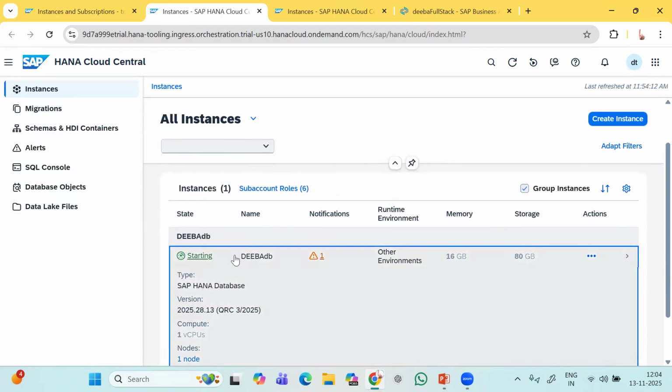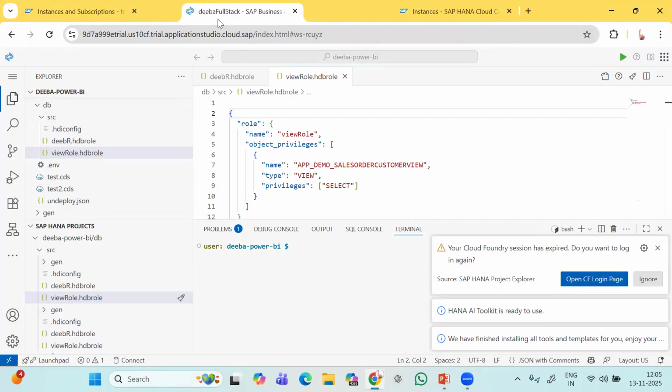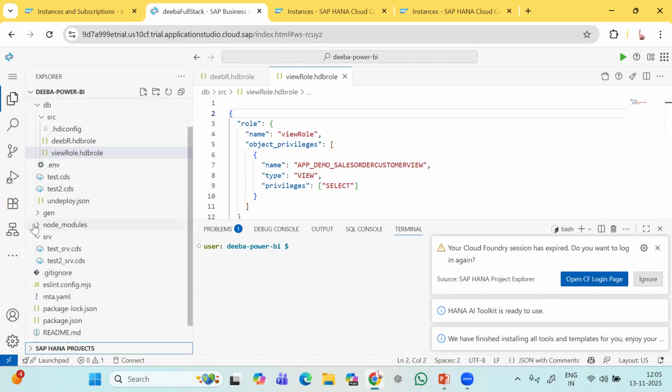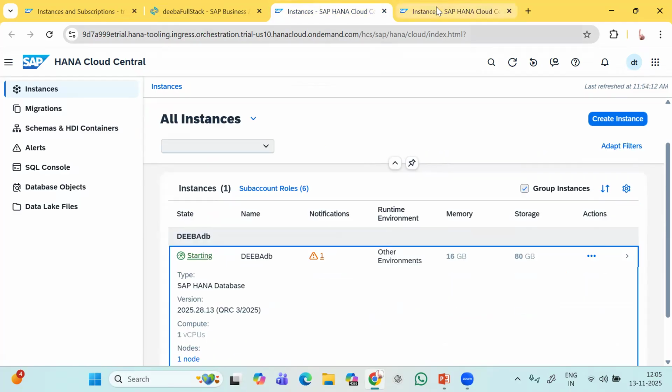I've just switched the database on, and there is also a project already running on SAP BTP on BAS.